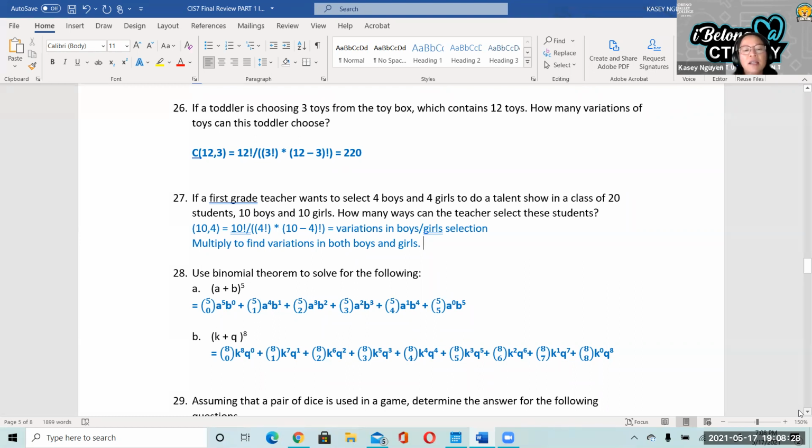Okay, for question 8, it's 28, it's a little lengthy. This is when we cover binomial theorem. And you have a plus b to the fifth power. And so you would start with 0 choice out of the 5. Your first variable, which is a, that will be to the fifth power. And then your second variable would be to the 0 power as you choose 0 for b. You're gonna add that. In the next one, we would choose 1 for b. And so we would then subtract.